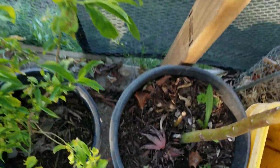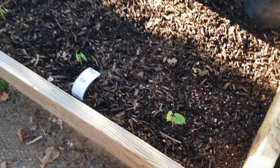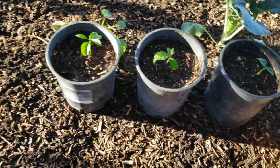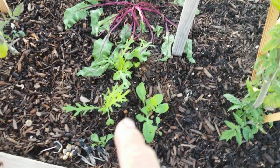I got something else coming up over here too. I'm not sure what it is. And I've got some broadleaf something down here. That's a desert plant. It's growing in the desert soil. Who knows, but the chickens love them. So anyway, these are my bush beans. They're growing and almost doubling in size every day, so I've got to have plenty of beans. And there's my tangelo plants that I grew from seed. They're liking it out here, and so are my broccolis, and my strawberries are looking real healthy. Yep, going to be a great year for munching out here. I'm not sure what these volunteers are, but I'll find out down the line.